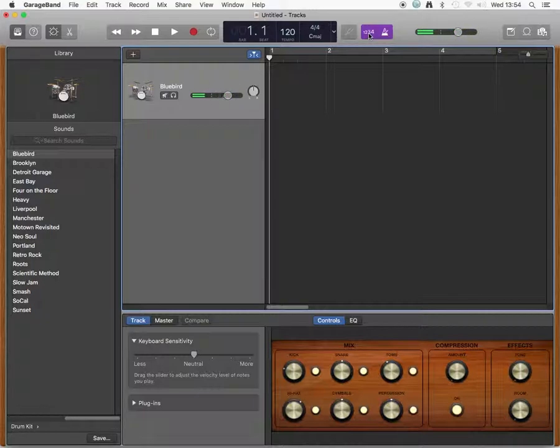So we press record. It's going to give us a count, and then we play our drum beat. We only need really a bar, which is 1 here. That's 1 bar, that's your second bar, that's your third bar, and fourth, and so on. We just really need this 1 bar. So if we press record, it's going to count us in, and then we can start recording.